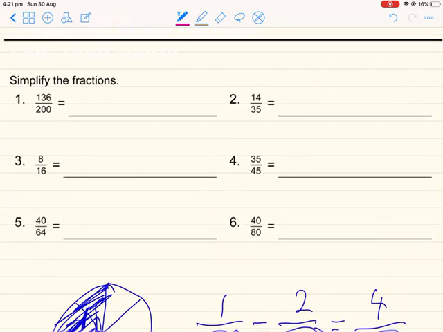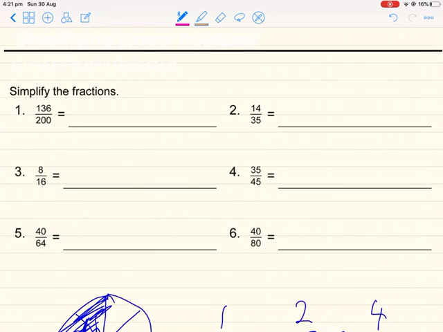So I'll just show you one or two of the problems that you've got today. I'm not going to do the first one because that's huge, so I'll leave you to do that one. So I'm going to try and do the second one. I'm copying it out here. So 14 and 35. One's an even number and one's an odd number, but I wonder if there is a factor of both of those numbers that fits into it evenly. So which number would that be?